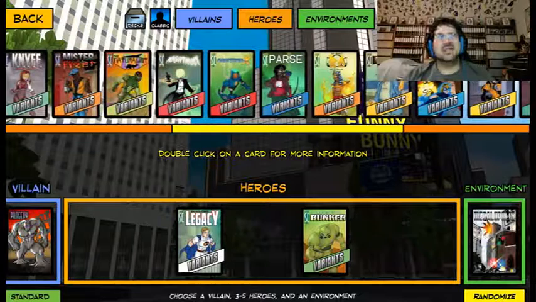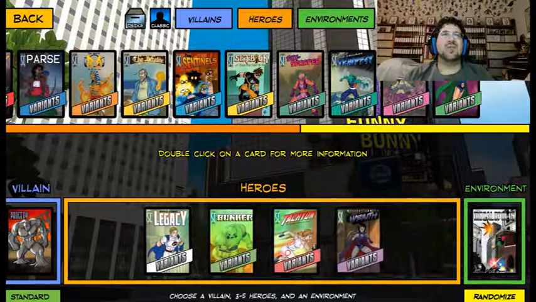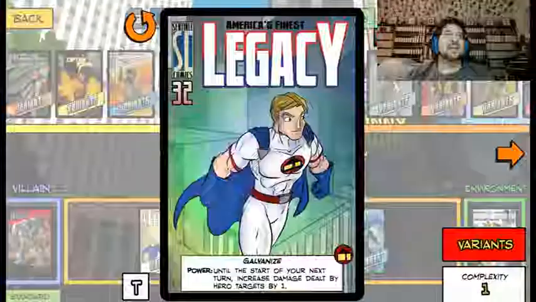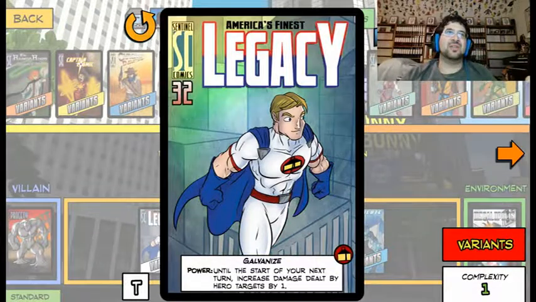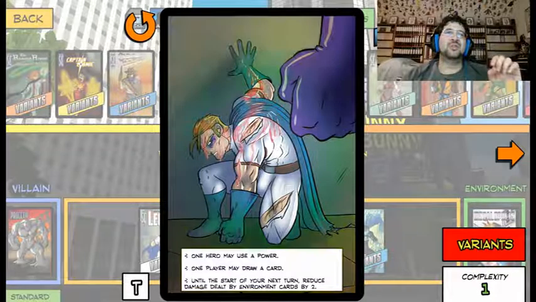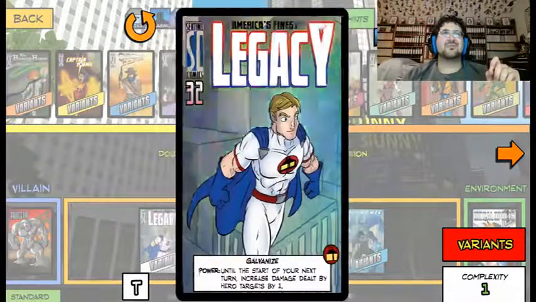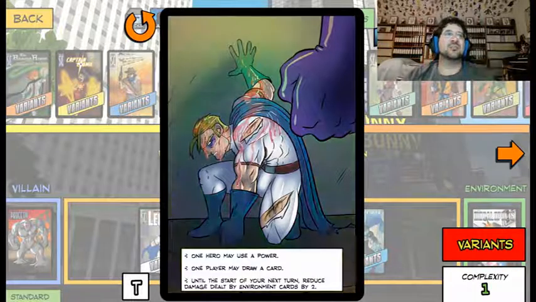But the thing is, Takedown gets destroyed every turn, so there's no real way to guarantee that you're going to get that, right? Wrong! So, as I said earlier, Legacy, we're going to use them, but there's a key element to all these heroes, which is their flip side, their incapacitated side. So if you look at Legacy, one hero may use a power, one player may draw a card. Until the start of your next turn, reduce damage dealt by environment cards by 2. So, the most useful card here is either drawing a card or using a power. However, we need Legacy to survive because he has the cards that shut Progeny down.